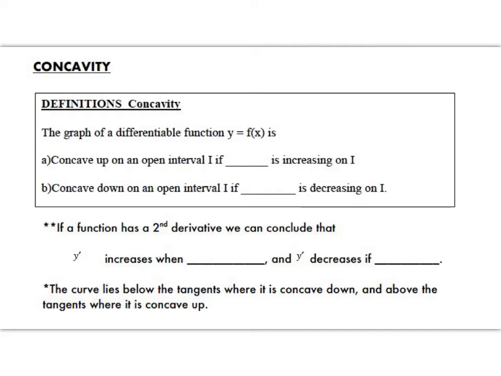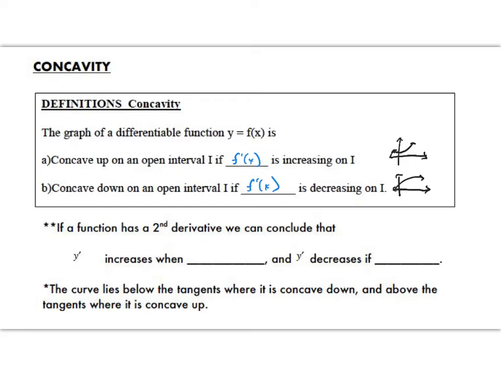So if I'm talking about a graph being concave up, then on a particular graph you are going to see the graph open upwards towards quadrants 1 and 2. So it's going to have a bowl shape that looks like it opens upwards towards quadrants 1 and 2. And by contrast, a graph that is concave down will have its bowl shape opening downwards towards quadrants 3 and 4. And you're going to find that a graph is concave up on an interval if its derivative is increasing, and concave down if its derivative is decreasing.